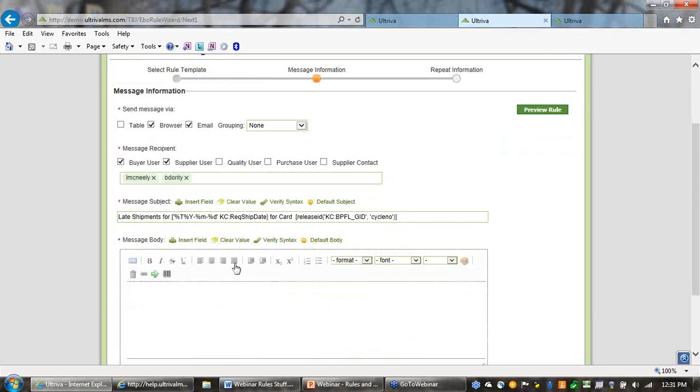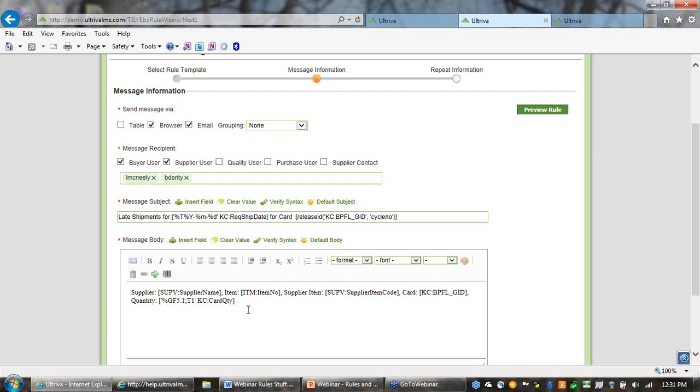All right, and next for the message body, I'll see what Ultriva has for the default body here, and it looks like we've got our supplier name, an item number, supplier item number. The supplier could have a different item number than we have, so that might be a nice thing to have, and the card number and the quantity.